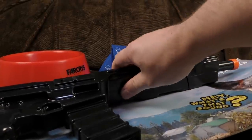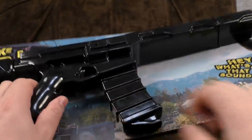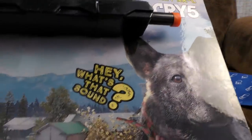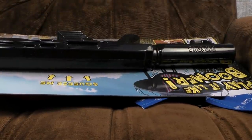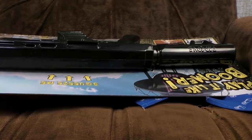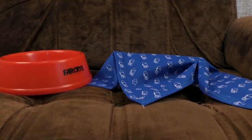Next door's dog going crazy, I imagine. Yeah. Easy to throw. Cool effect. Scare the shit out of everyone. Yeah, I mean, it's got the orange bit on the end. The dog's going to chew that off in 2 seconds. You know what they're like. Hello, Boomer. Hey, what's that sound? Squeaky assault rifle, mate. Pay attention. Oh, dearie me. So, yeah, I don't know. I think it's probably a bad idea to be giving any form of gun to a dog because dogs have notoriously lax trigger discipline. But anyway, we can now move on to our final joy of the day.